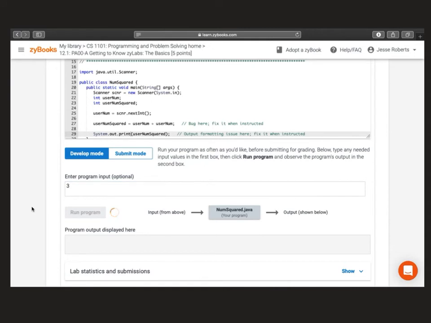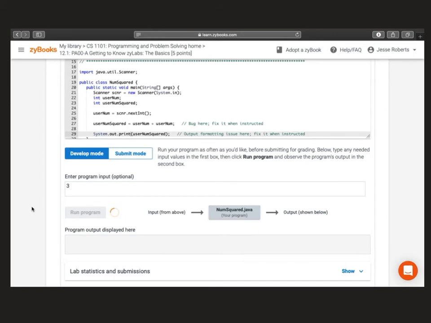So notice here we're in develop mode. In develop mode, we're able to enter a number and click run program, and it runs the program using the number 3 as the input to the scanner object.